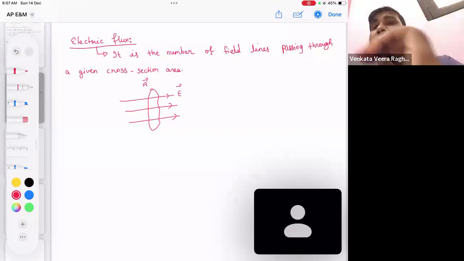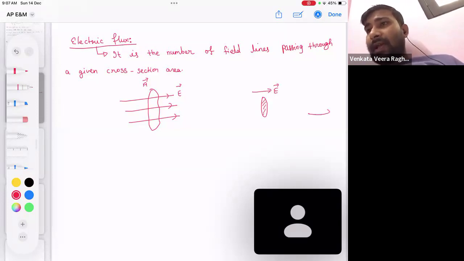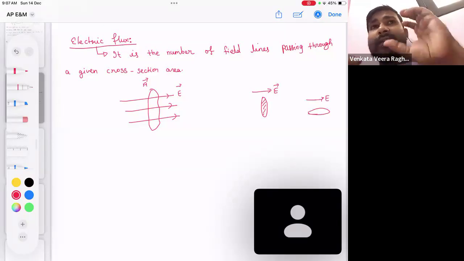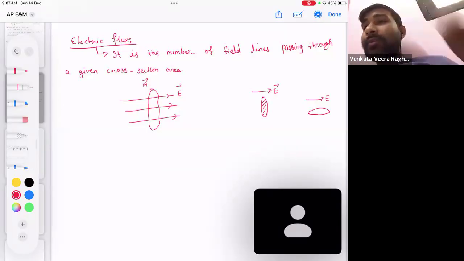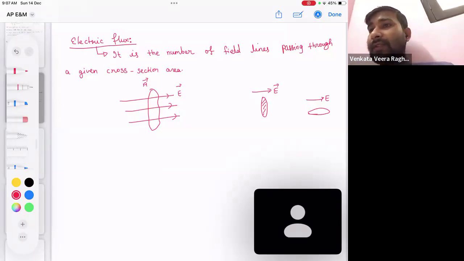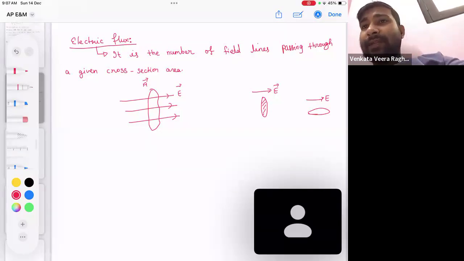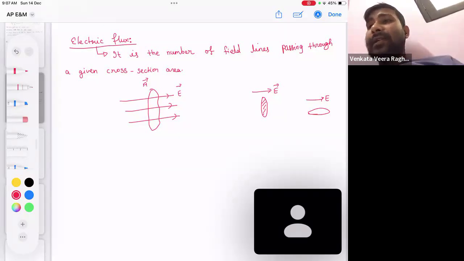See, the same area is there. See here in this question, this is the area, this is the electric field direction. There will be flux, but with the same area and this field, I kept the same cross section area in a different orientation. Do we have different electric flux in these two cases? So that means electric flux depends on electric field strength, it depends on area, and also on the angle between the electric field and area vector. Okay. So area is a vector quantity.